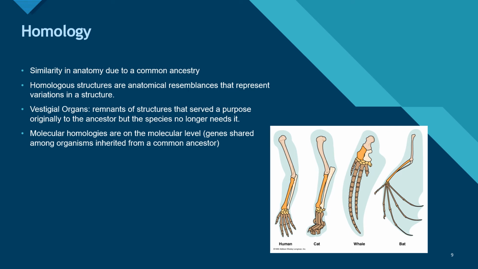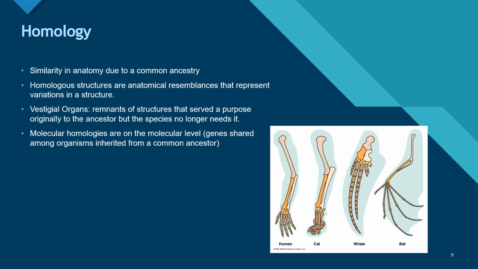So we said it was a similarity in our anatomy due to a common ancestry. So it could be said that humans have a common ancestry with things like a cat, a whale, or a bat. And you can see that all of our limbs, or what each individual would consider their arm, like a human, has all those different parts. So it has the finger-like things, and then it obviously has that long shoulder part at the top, and then the two, the orange part and the yellow part. So you can see there's that really similar part to each of the individuals because we share a common ancestry.